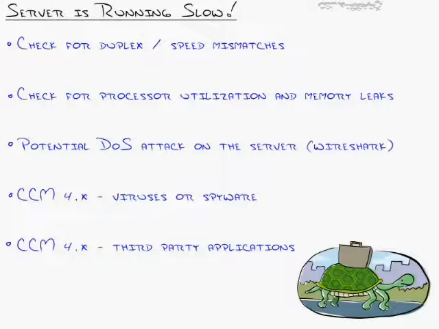Finally, the server is running slow. And this could be displayed through many different things, meaning people are lifting the handset, they get a delayed dial tone. You listen for a second, it's dead, and then boom, the dial tone comes. And by the way, that delayed dial tone aspect can really kill a network, because what happens is, your server's already bogged down. People lift up the handset, they don't hear anything for 1 to 2 seconds, and they go, oh, well, what's going on?